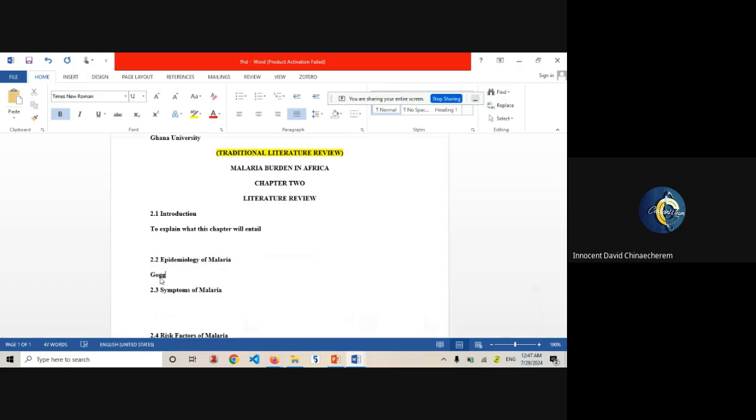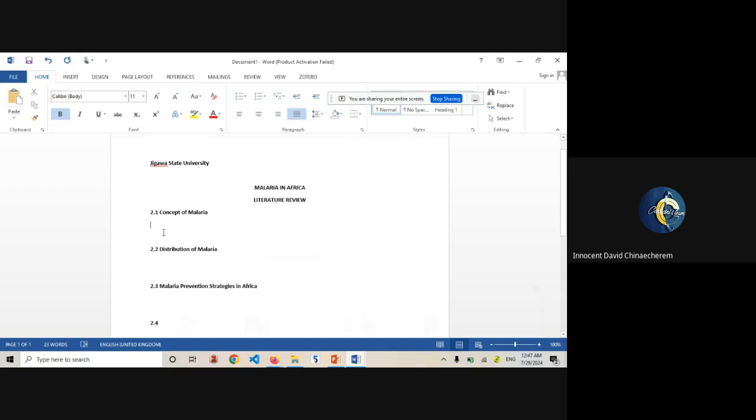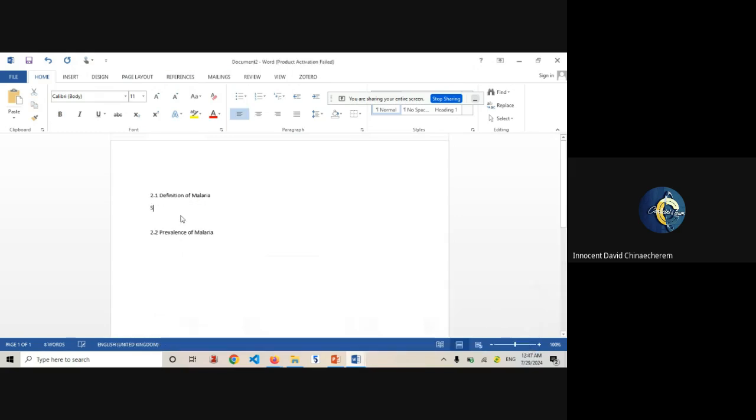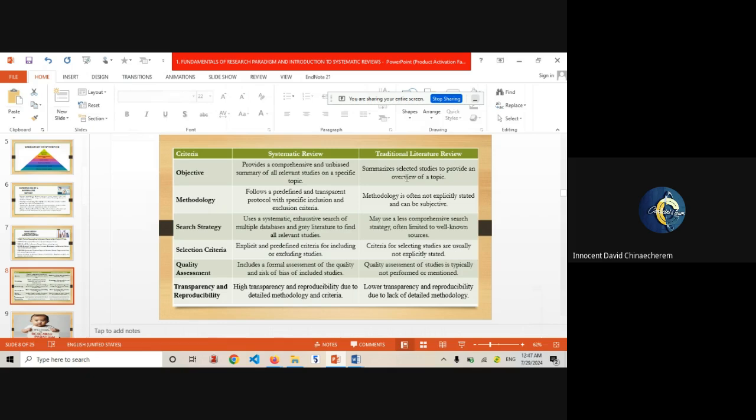Maybe this person might get papers from Google, maybe from Google Scholar, a lot of low tier quality papers, right? Why this person might get his or her papers from PubMed, which is another database. We're going to also explain that. Don't worry if you don't understand what this means. We're also going to explain it in detail in our subsequent meeting. And then this other person might take papers from Scopus, right, and Scimago. So the idea here is that in a traditional literature review, it summarizes selected studies to provide an overview of a topic, right? So it's just based on the papers you select.